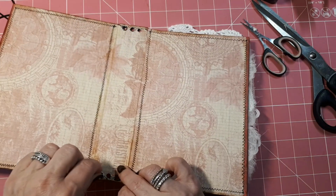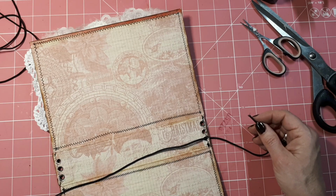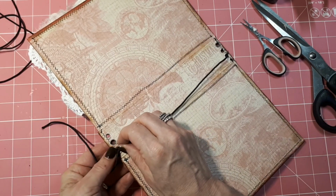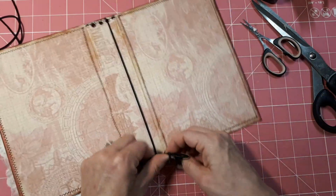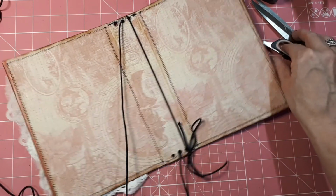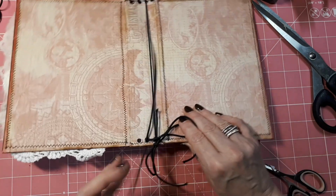I am going to put it in like so. It's going to be doubled. That's the easiest way to put it in. And also it's the best way to put tension on the elastic, otherwise it's very difficult to do. Obviously this one needs to be shorter because the other one was extremely long. I think it's exactly as long as the one that is too long now, but yeah.